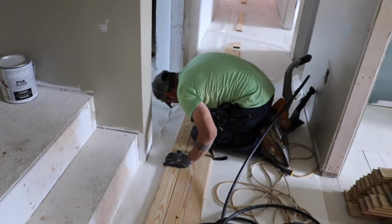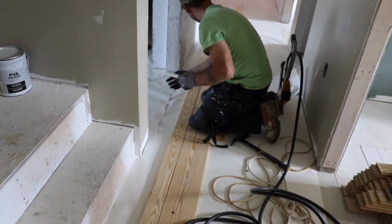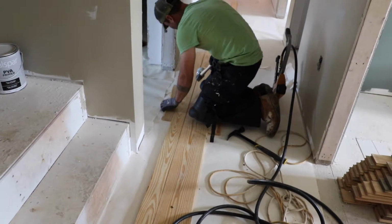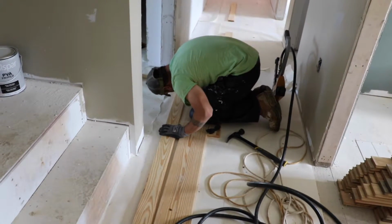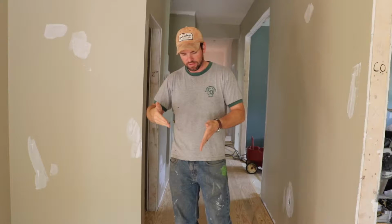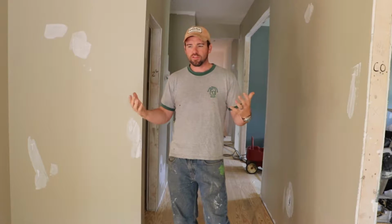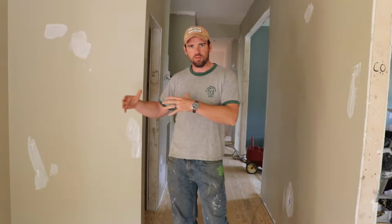At some point in the project, we just decided to make it a lot harder on ourselves to get the perfect look and work backwards on half of the house. So by starting down the hallway with that board in the center and working our way backwards, we're laying the boards halfway through the house. That makes it a little more difficult because when your stapler puts a staple in the board, it doesn't quite go in all the way and you're fighting the next board to get in. You can end up with just as fine a product when you're done, but it is going to be a little more difficult working that way.